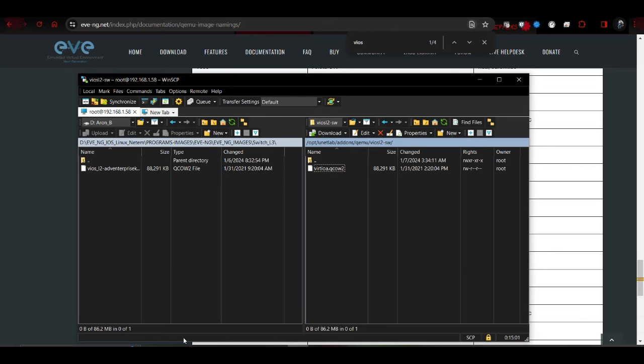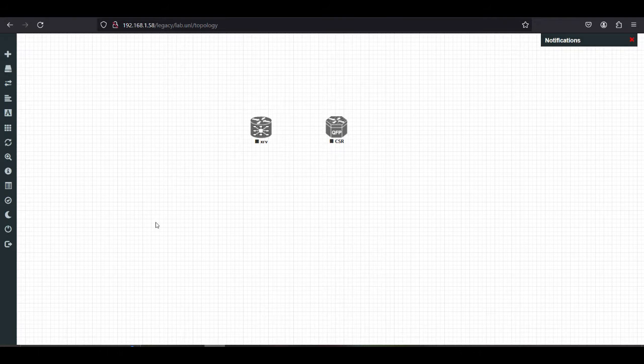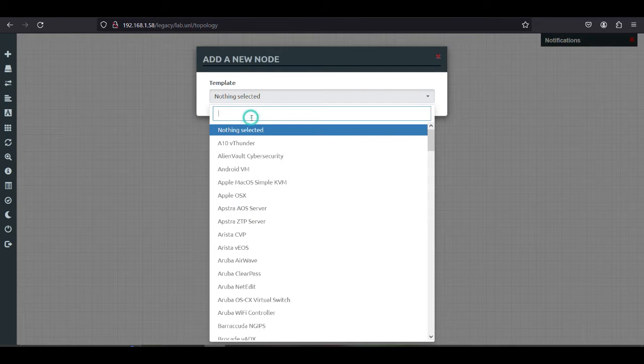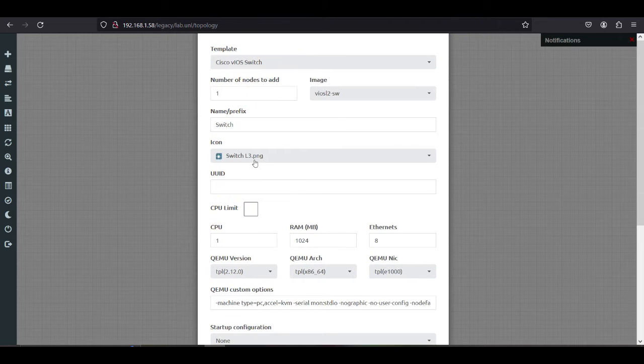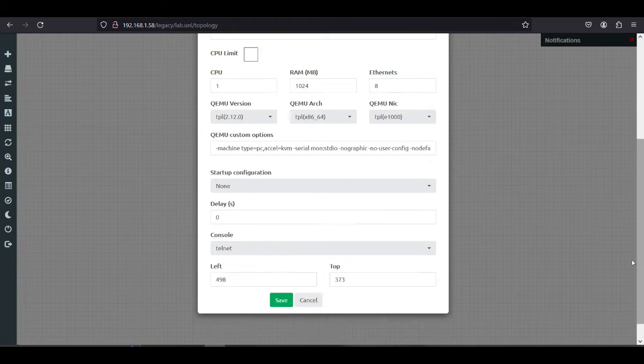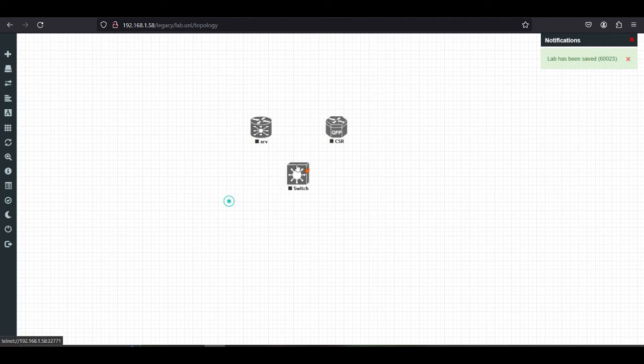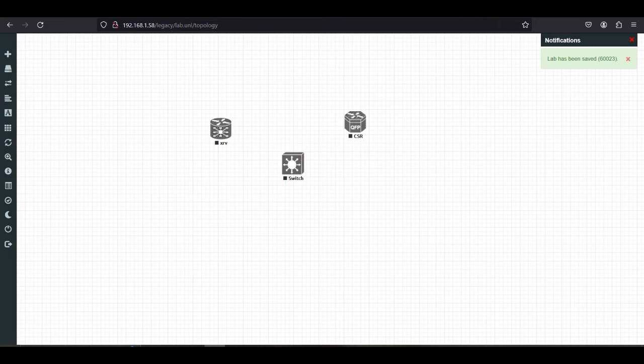Okay, it's ready. Go to EVE-NG node and virtual IOS. Okay, we have the virtual IOS switch. This is a switch layer 3, 8 port, and save, and here is okay, ready.